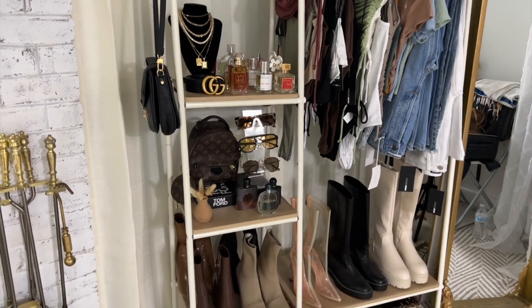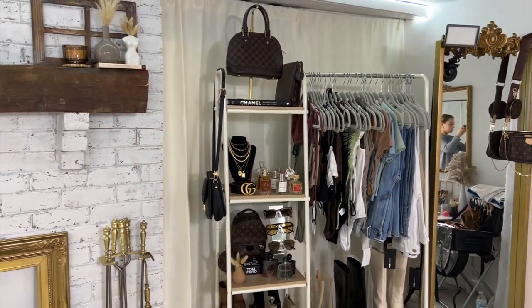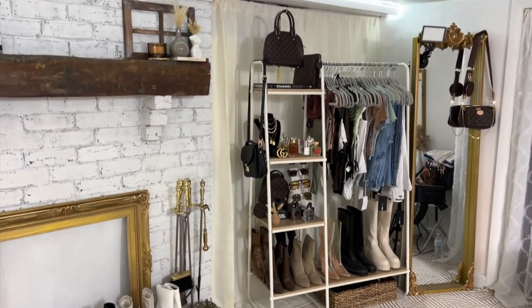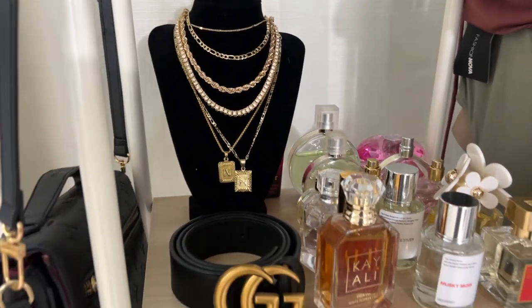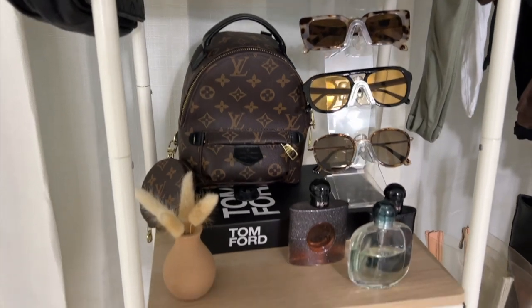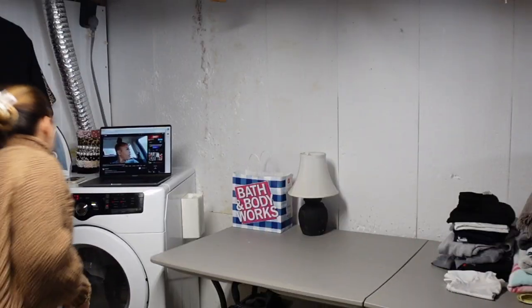If you guys are interested in this rack or anything that's on the shelving, definitely look at my Amazon storefront, because I have most of everything that I use to organize this stuff and a lot of stuff from here on my storefront. But yeah, you guys, I just went ahead and plopped some stuff on there. Definitely what I already had on it, and just kind of added a few things. I do love it. I do feel like I want to pick up a few things to organize it and make it look a little bit better.